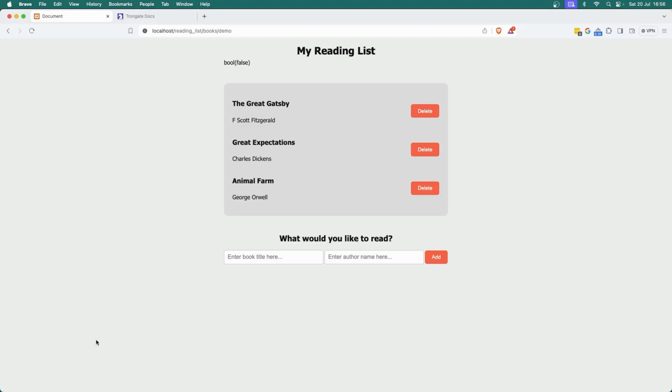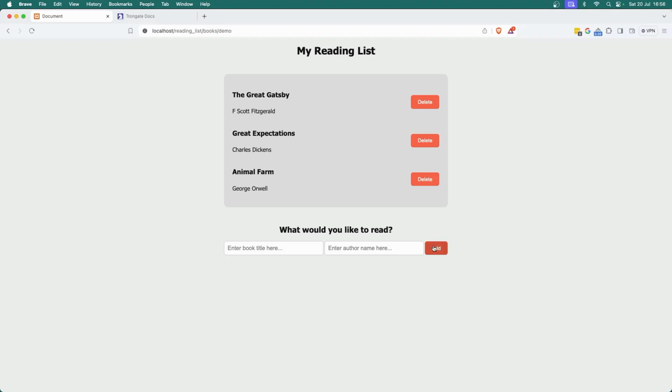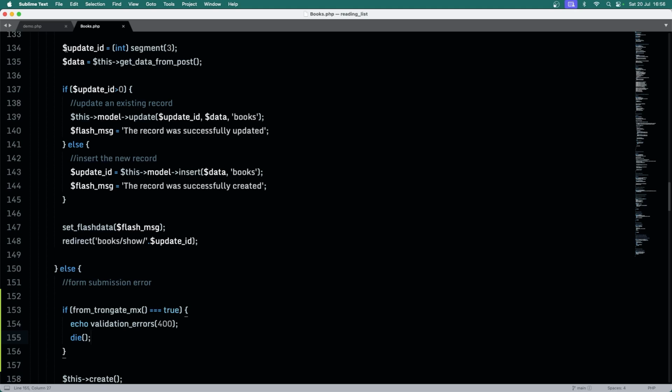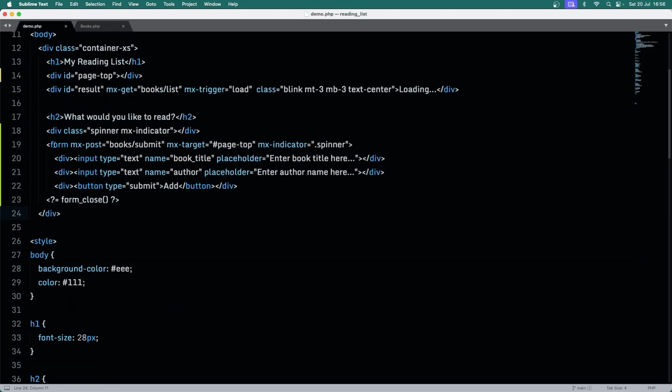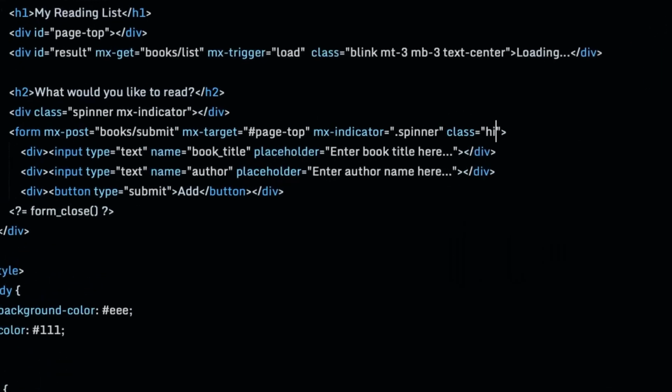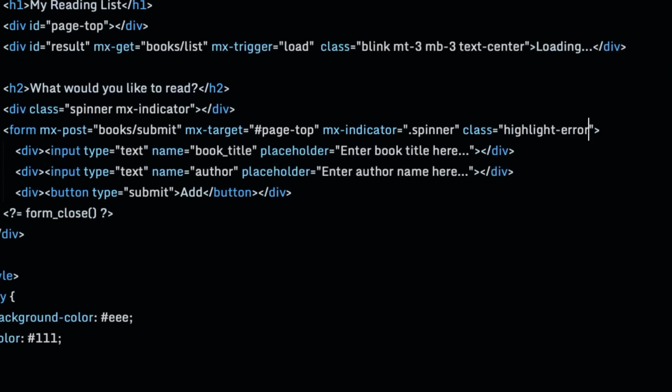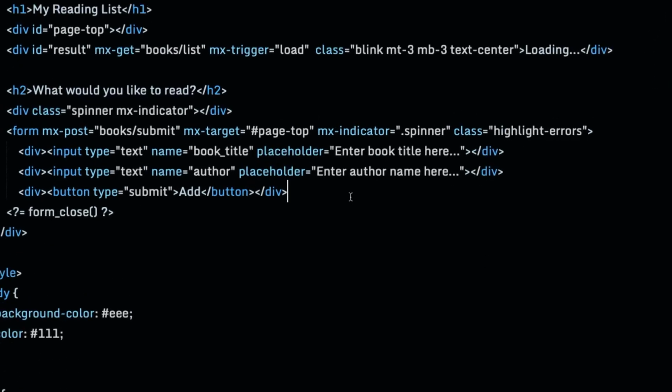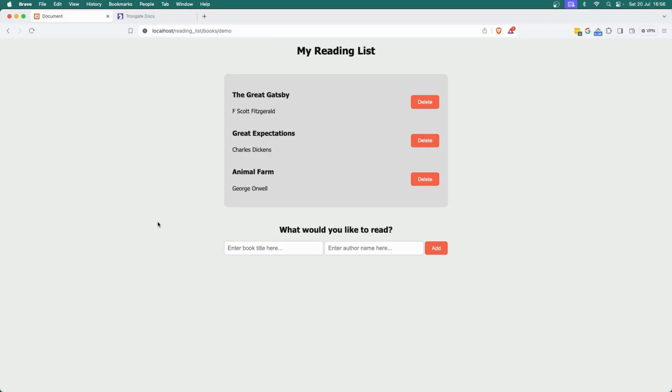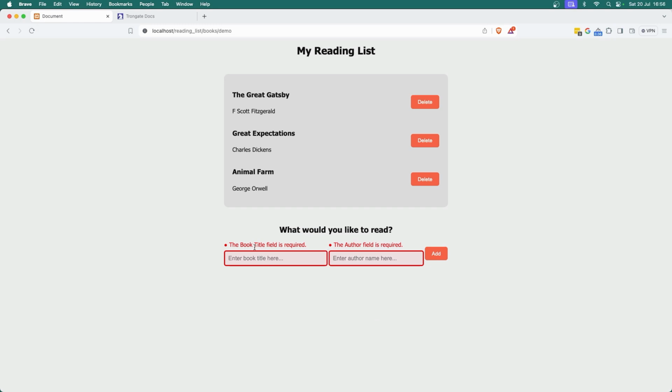So if we save this and submit, well, it looks like nothing much has happened. However, if we go to our form and add in a class of highlight-errors, that's all we're going to do. Just save, refresh. Now, if you hit submit, you get those fabulous validation errors.